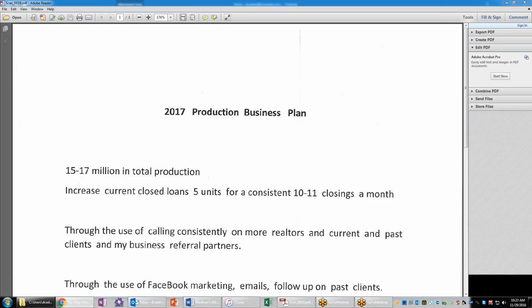Now that's going to take some time to go through that database. The point is though, once you've categorized your A, your B, and your C, you know where you're going to spend your time. You're not going to be calling your C's and you're not going to be calling your B's, not until at least you've called all of your A's. So if you're going to get the biggest bang for your buck, spend it with the people that already know you, like you, and trust you. That make sense? Yep. So that is a very general approach to the way that you're going to start managing your pipeline of your past clients.